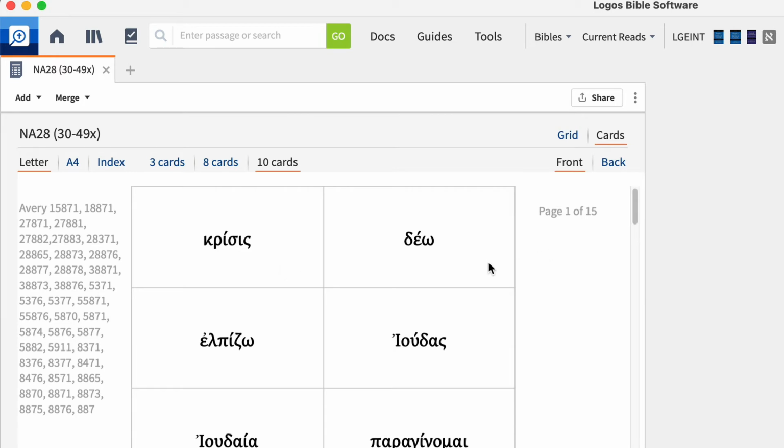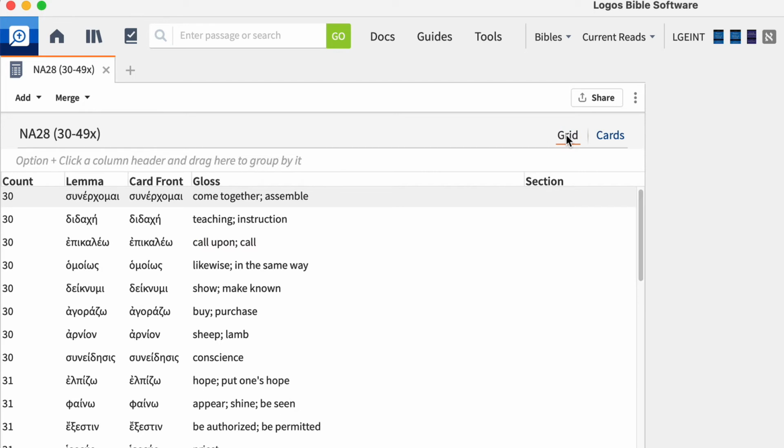So I could then, if I wanted to, print these out to have a physical copy. You'll see that this is arranged so that the front matches the back, and therefore if you were to print it on a double-sided cardstock, for example, it would look fine. You could also, if you wanted to, actually manipulate the list. So here's the grid view, and it's essentially a spreadsheet. You could then add additional words to it. You could take some out, etc. I, of course, don't encourage you to do that with this list, but you could use this as a basis for something else if you wanted to create a different list. But the better use is actually in working with the flashcards program.